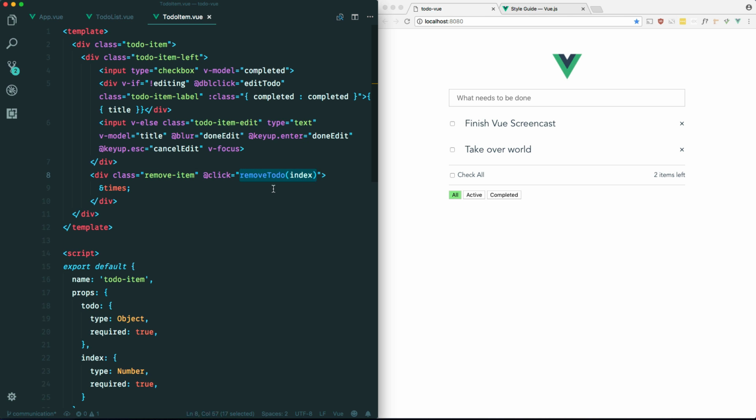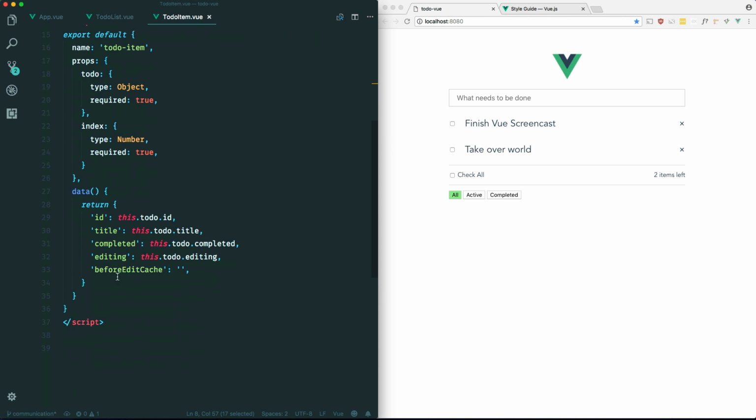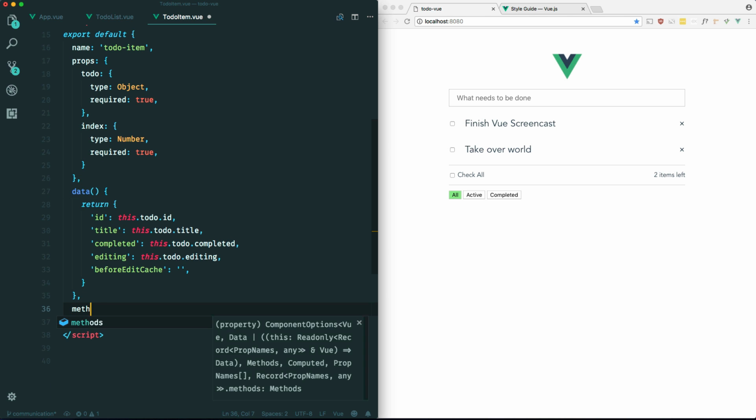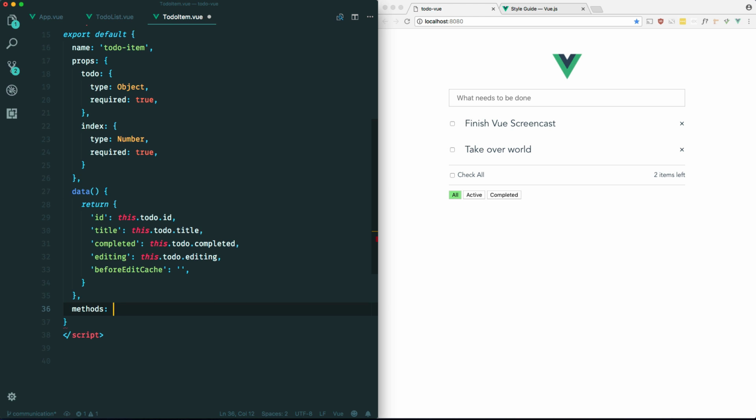Let's make a new method right here. So methods, removeTodo, take in the index, and since we don't have access to that to-dos array, what we can do is emit an event and then listen for that event in the parent, so then the parent can do the work.